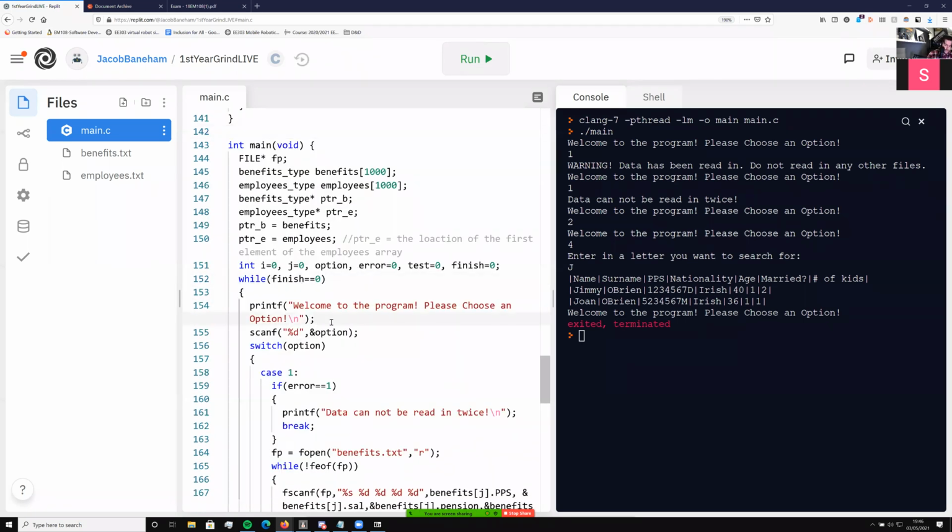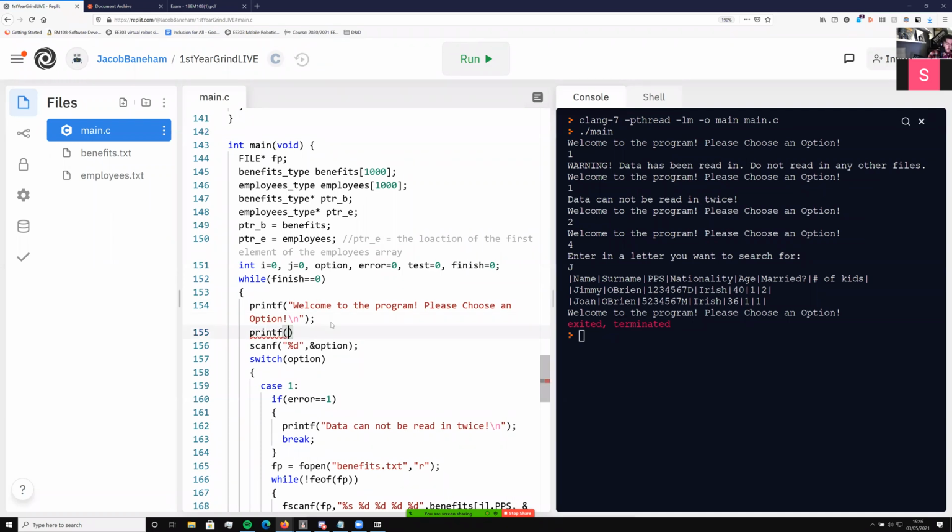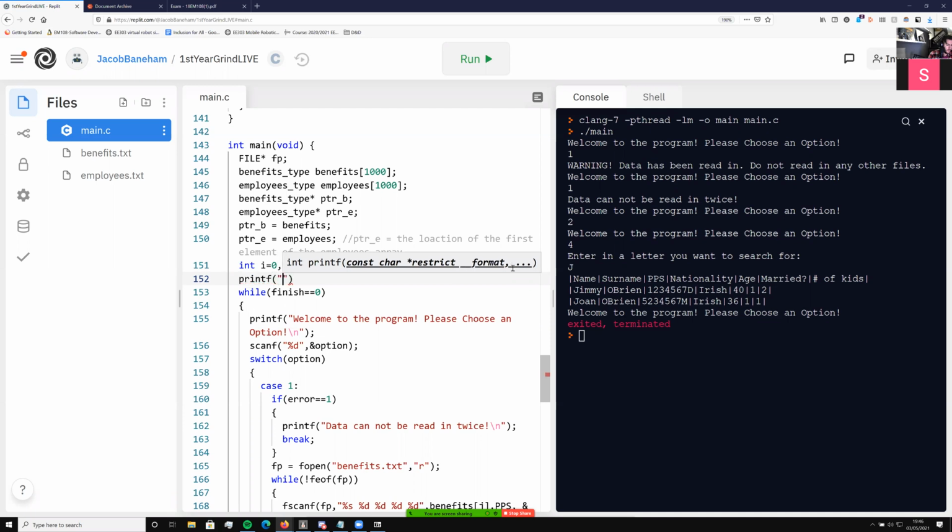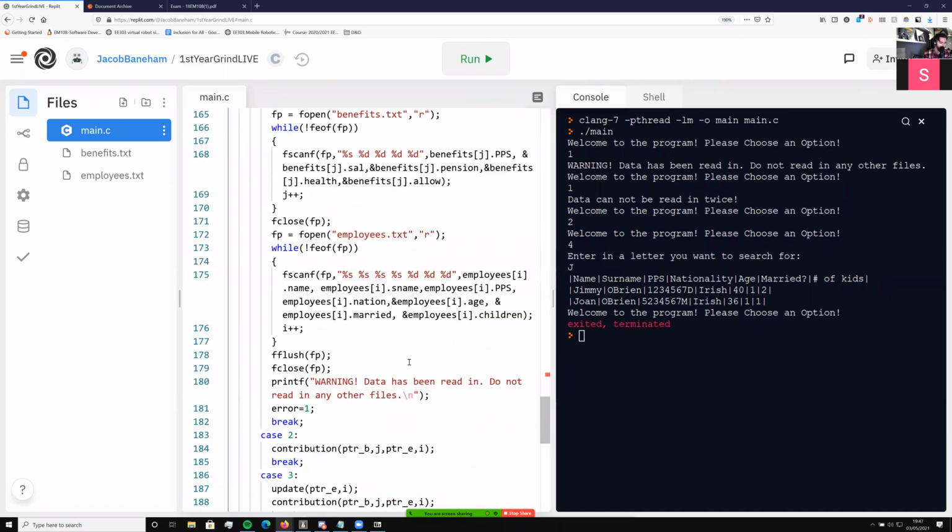So the last thing I'm going to do real quick is just printf a menu. I'm actually only going to print that once, so I'm only going to print that up at the top. So printf, 1 is read \n. 2 is contributions. 3 was, what was 3? 3 was update.